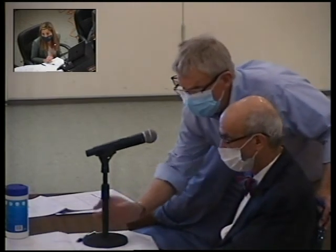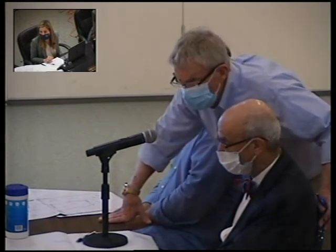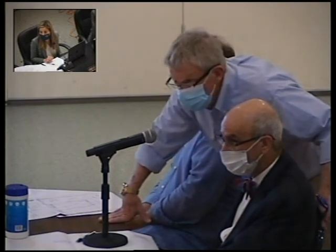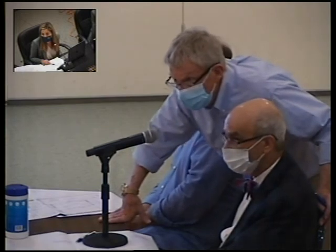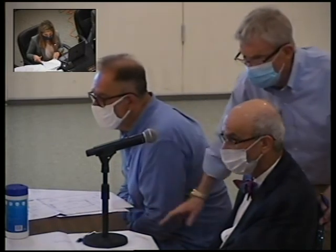These two streets that you're talking about, the ones that run through, have been affected by two subdivisions that have been approved by this board. And I think we might get some guidance by going back and seeing how the board treated the streets on those other two subdivisions. And I'll be happy to do so for you and get you some information. Yeah, if you have the names, certainly. I have the subdivision map numbers, but I don't have the names. Okay. Yeah, but we could start with that and see.